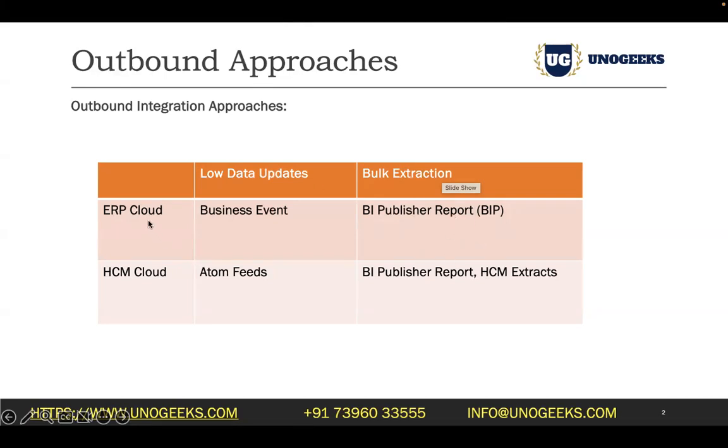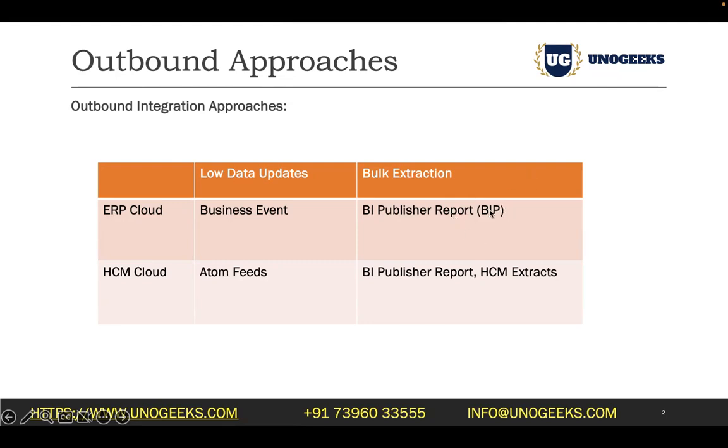So if you have to extract information from finance, SCM or HCM modules, you can certainly use a BIP report. Remember, I used an HCM example here because we have done quite a few finance examples already. But if it is HCM Cloud, and all you have to extract is employee and assignments, you don't even have to build a BIP report. Remember, in the BIP report I showed you how to pull the employee assignment details. Instead of that, what else could you do? It can be any use case, guys. It can be pulling journals, invoices, or purchase orders.